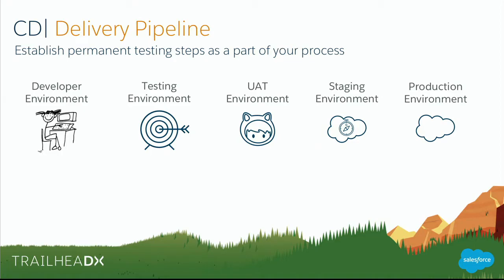Talk about other people we can bring in. We could bring in UAT users for user acceptance testing. We could have a staging environment to do an extra set of tests before we deploy to production to make sure things are good. We could have performance tests. There's lots of different things you might want to have and you want to establish as a pattern that you're always going to go through when you're making version 1.1 and 1.2 of your application. Everything always moves left to right, the developer, up forward towards the user, and it's like chutes and ladders.